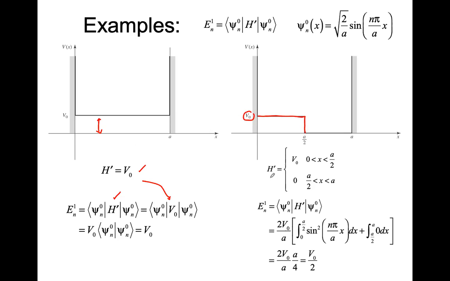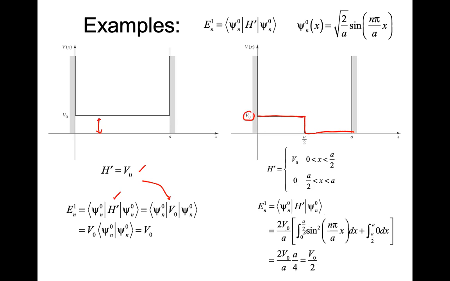We write perturbations like that. It's multi-valued, so it has a value V0 in the range x from 0 to a over 2, and then it's 0 from a over 2 up to a. Okay, now that's my perturbation. Well, that one's a little harder to do. You actually, no kidding, have to do an integral. When you had a constant, you were just able to say that you know what the value of the integral was. When you bring the constant outside the integral, it's a normalized wave function, so it's just 1. But now I no kidding have to do an integral.